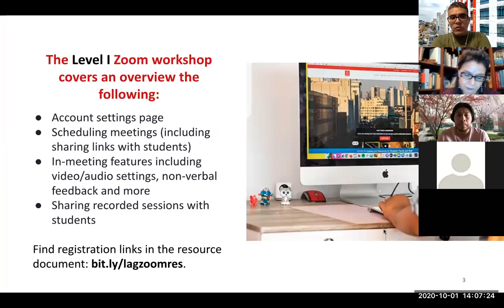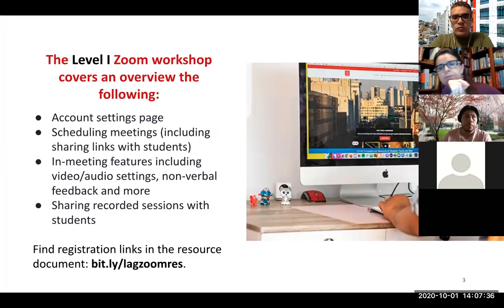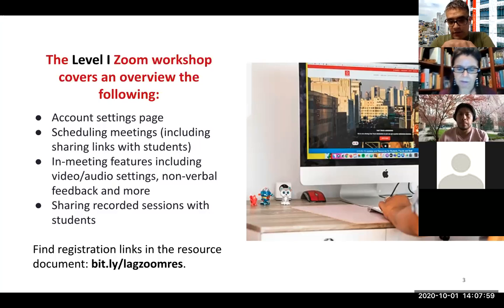I mentioned that this is level 2. There is another session, level 1, that covers the basics, which is what you see on the screen. If you want more in-depth information about the account settings on Zoom, how to schedule meetings, recurrent meetings, and learn more about the meeting environment and features, you might want to consider joining level 1. There's one more session tomorrow at 12. The link to register for that, if you haven't already, is at the bottom of your screen, and I will also share the Google document in just a moment. So level 1 is available. This particular session that we're now going to have is level 2.